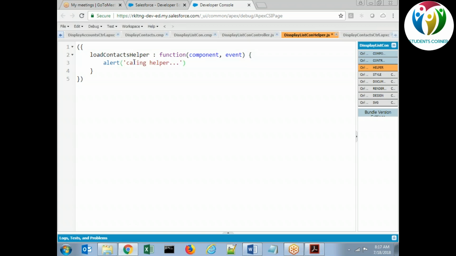So here I will be passing component and event, two things. And let me put some alert and see whether it's working or not. Naresh, can you also put that alert statement including that component, event, and helper and see what values are coming into that function? No, after line 3, can you just alert the component value? Okay, so that function is the method, right?